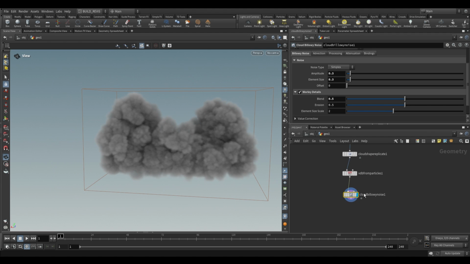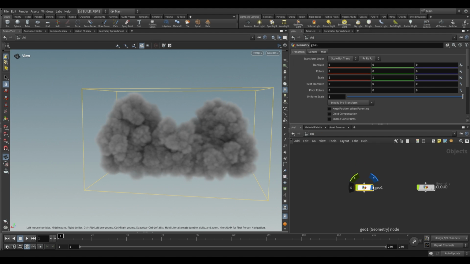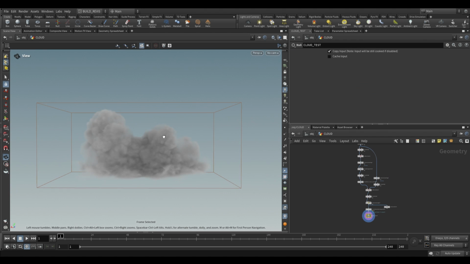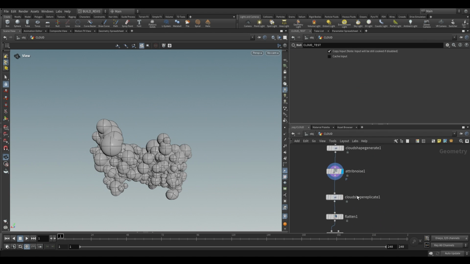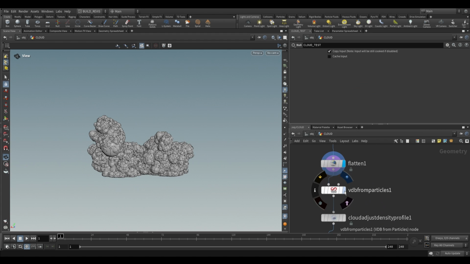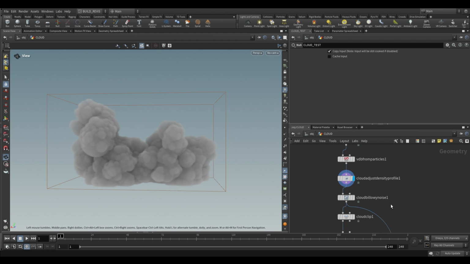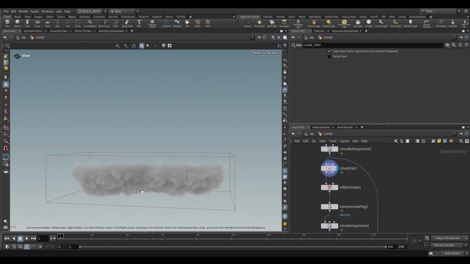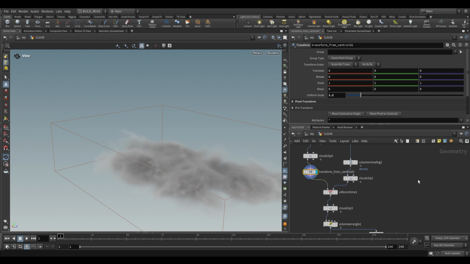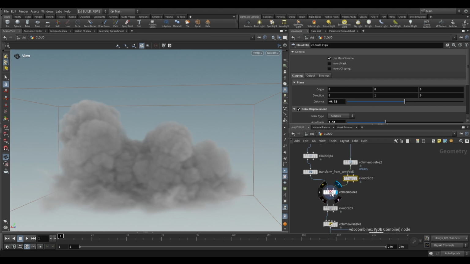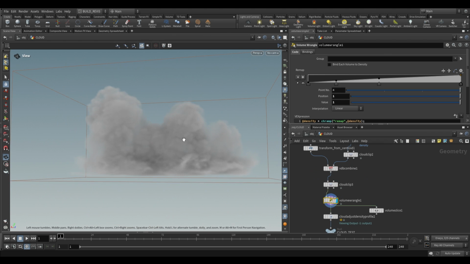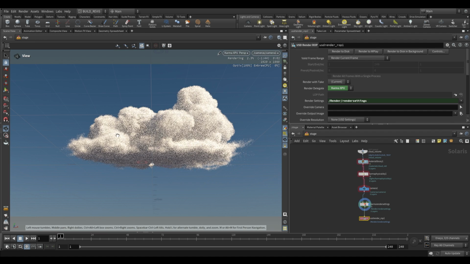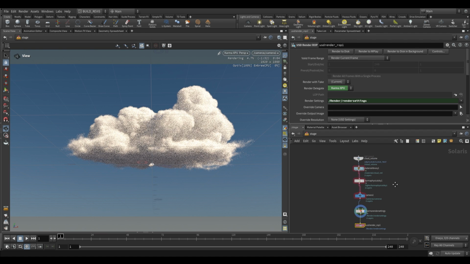Now, there's a whole lot of other tools that you would use for generating clouds, and I do actually have something over here that you can go through if you'd like to check it out. Over here, I do a bunch of what I showed over there, right? So some randomization, we flatten it, turn it into a VDB, adjust the density, add this billowy noise, and then we clip it on this axis over here, create some wisps at the bottom, merge it in with the original billowy cloud, do some post-processing on it, and then adjust the volume. And if we go ahead and just take a look at how this looks rendered, that's the sort of cloud that we end up with.